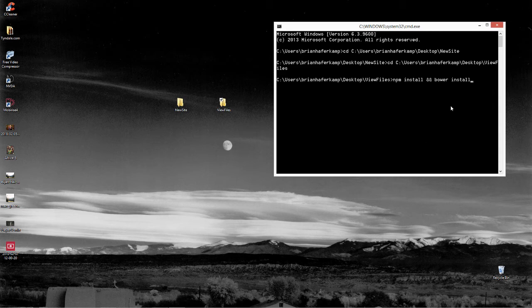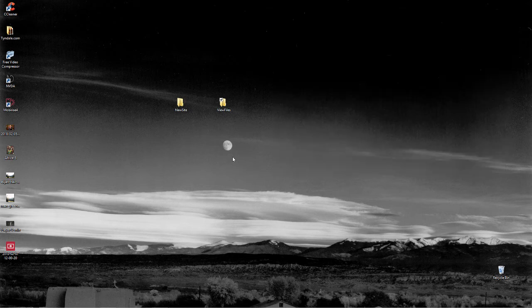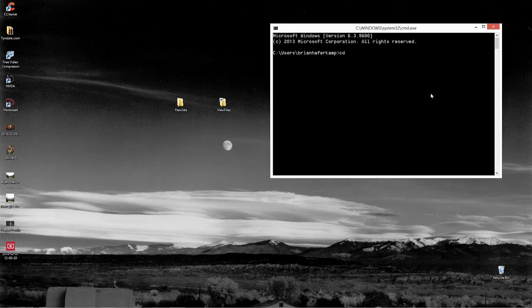If you don't have that, I don't know what the website is, but you can just look up Node.js download, and you should be able to search online and find it. It's a free download and allows you to open up into the world of Node.js. I'm not going to do that because I've already run this site on there. So what I'm going to do is open that website, and I'm going to start it for the first time.